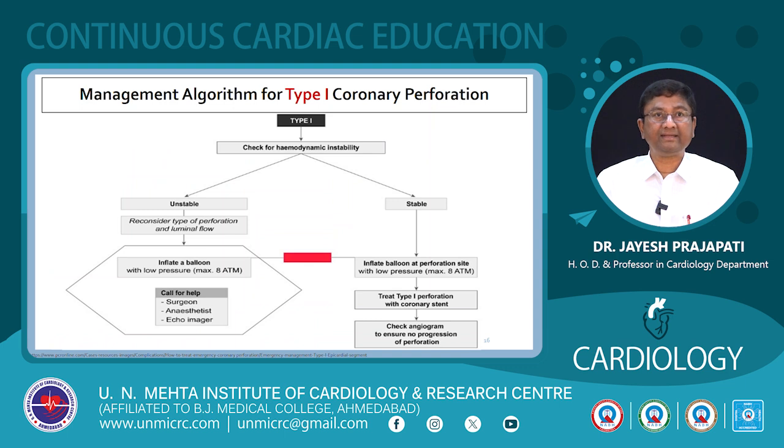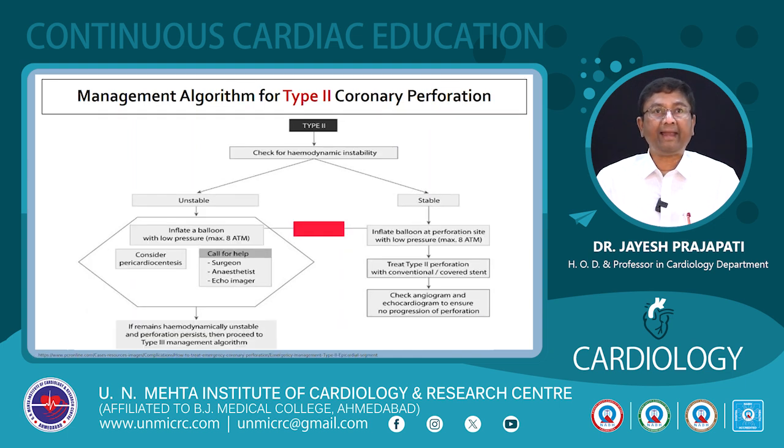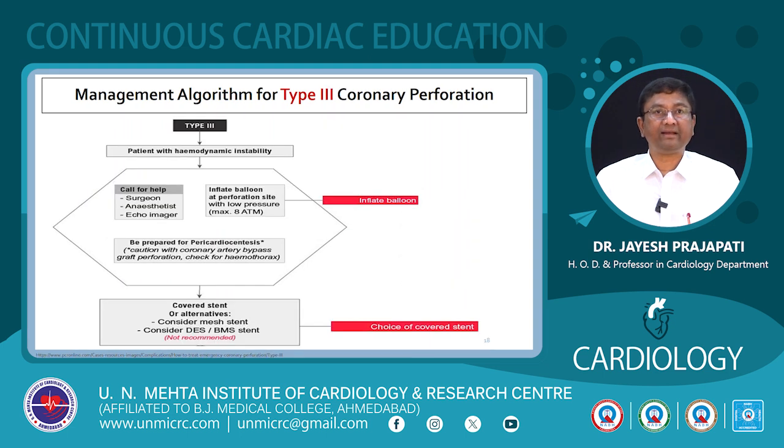So how should we manage it? Type 1 perforation is very easy to manage, most of them are stable. Once we have noticed, we should not aggressively dilate and keep the balloon inflated for some time. Most of the cases don't require anything. Type 2 also, most of the cases are stable perforations: inflate the balloon at a low pressure, and most of the time it doesn't require a cover stent or major intervention.